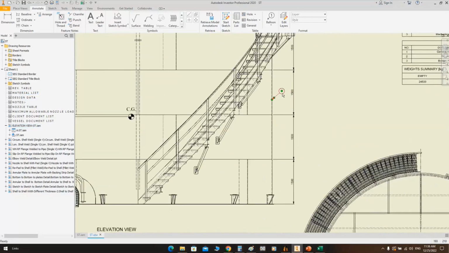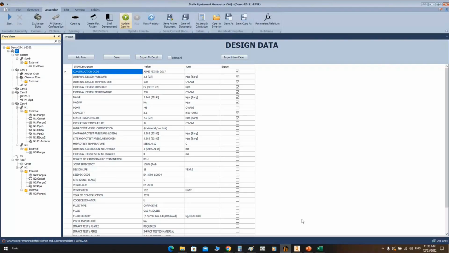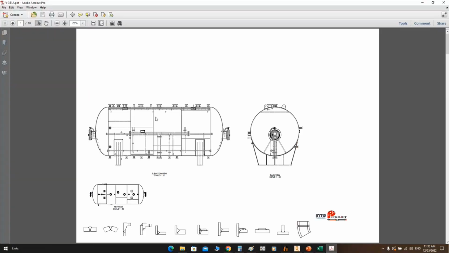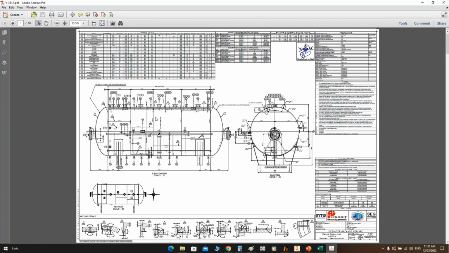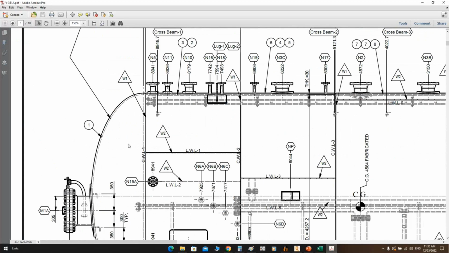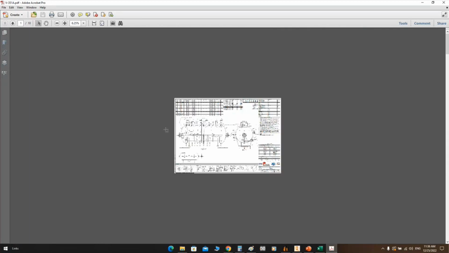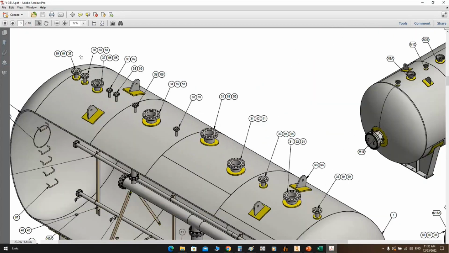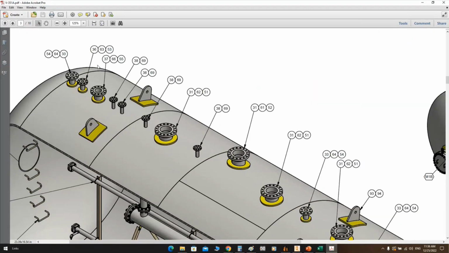But I am telling you how to do that by clicking on this button, and if you add a balloon, it will be reflected. So let me show you that. For example, here the balloon will be filled automatically for the item number. If we go back to the drawing on that sheet, the balloon will be filled with values identical with the bill of material. By clicking on update item number, you will be able to do that.